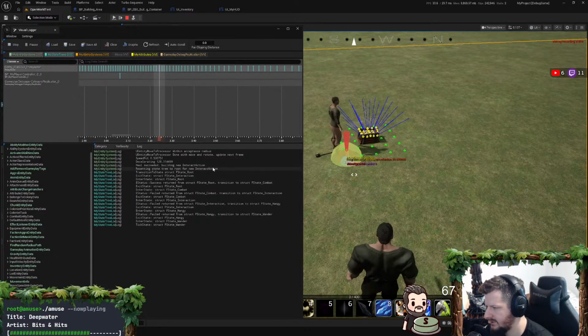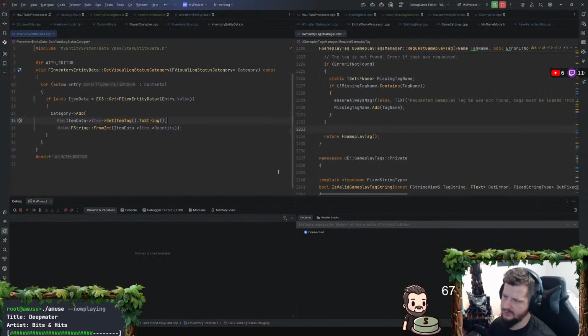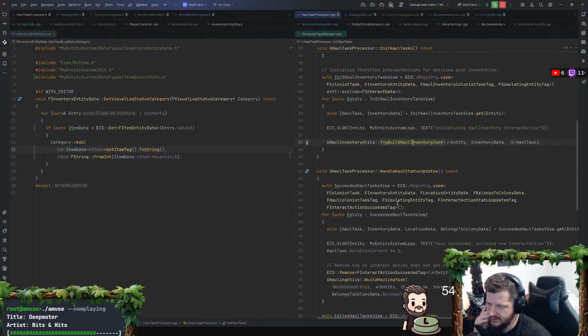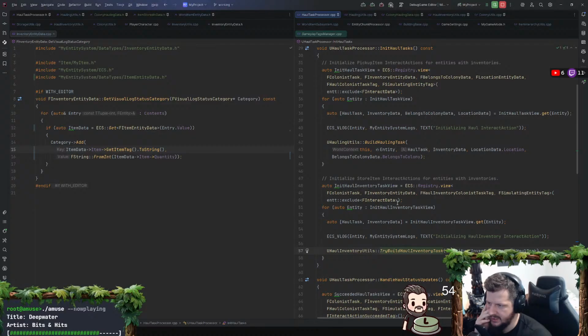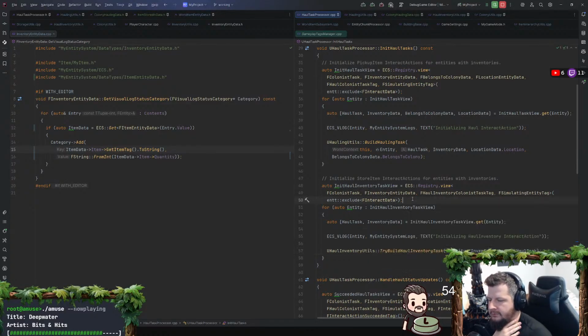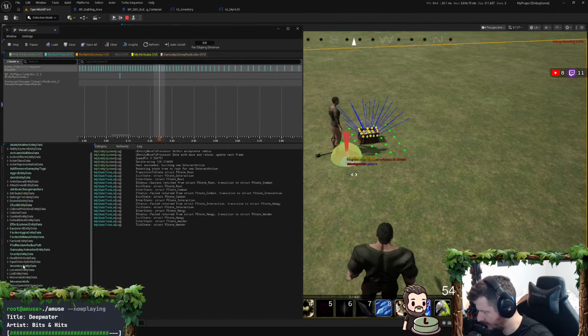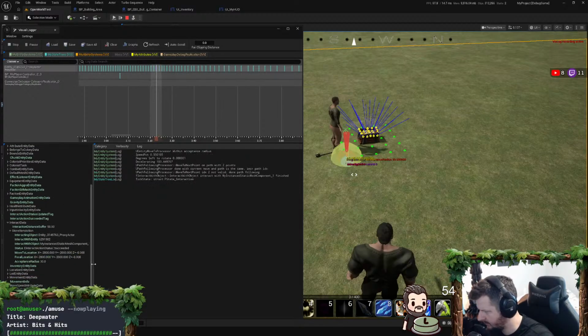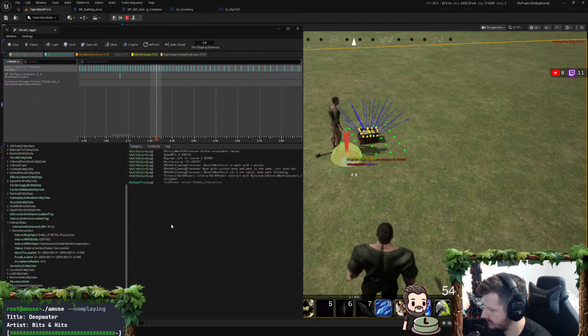Yeah, we keep getting Hall succeeded, which happens in the Hall task processor, which means the interaction succeeded, which means the building returned true for the interaction. I need to look at the interact data here. Are you properly populated?